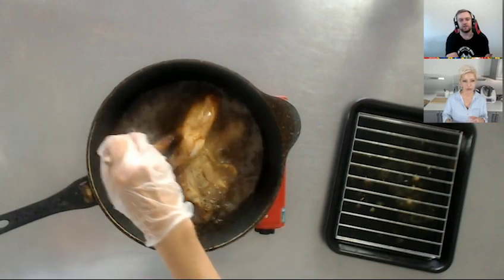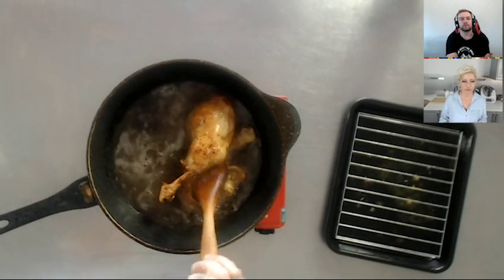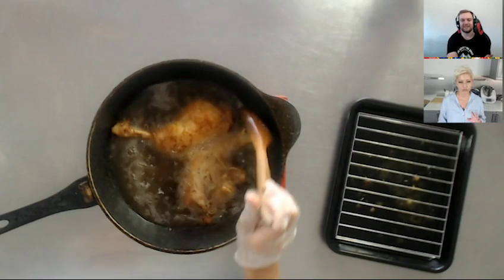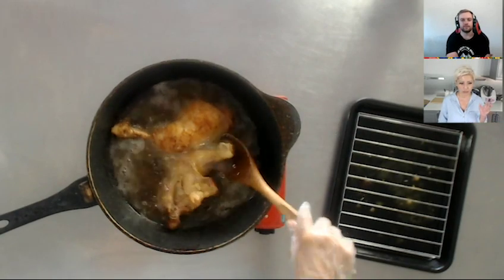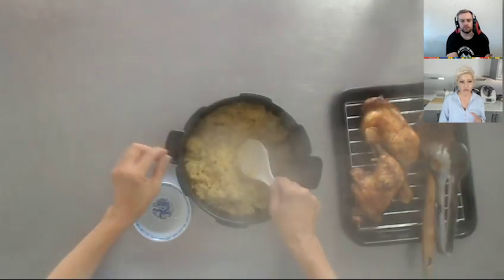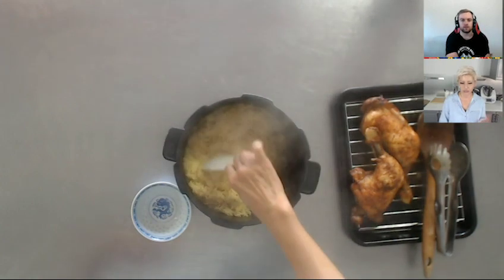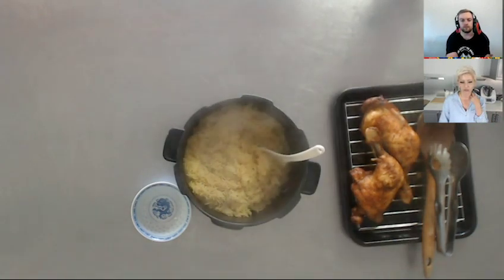At this point, you want the chicken to be dry. I actually dried it with some paper towel, also so that it doesn't spit all over in the oil. But remember that it is 100% cooked too by simmering it in the water. So this should not take too long, okay? You just want to crisp up the chicken. And the rice is done. I just used the rice cooker and just cooked it up and fluffed it up.